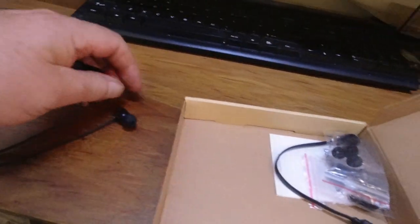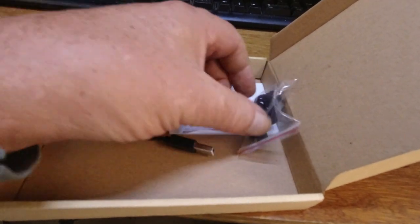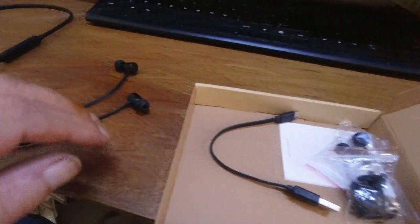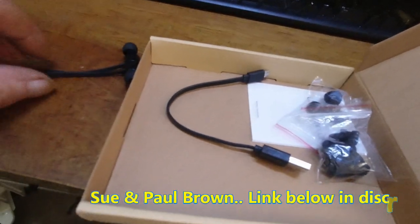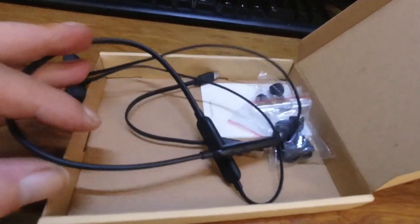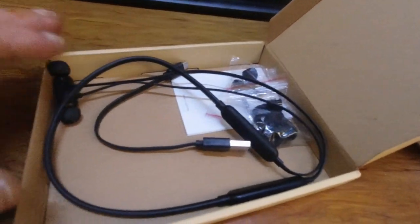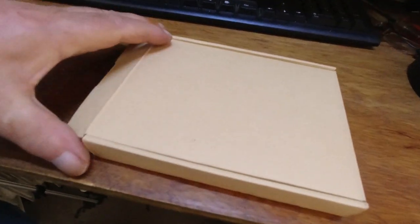They come with a USB charging lead and loads of spares. Not worked out what those are for yet. I think they're covers for those, but those are courtesy of Brown's Euphorium off eBay. I've got an eBay account and I like them. My granddaughter loves them because she wanders off. I must get another set. As I say, got them off Brown's Euphorium. I'll try and find the link. That's how the package came. It was given to me.